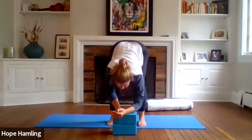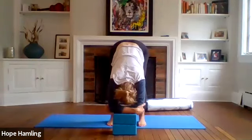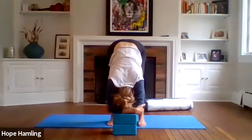So we're going to settle in here and allow ourselves to just get a really nice back body release. So pay attention where the feet press into the ground and see if you can get a sense of your feet pressing evenly into the ground, but also that you're balancing on the front and the back of the foot evenly.